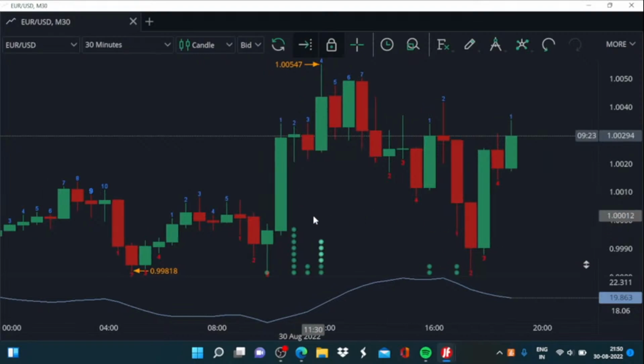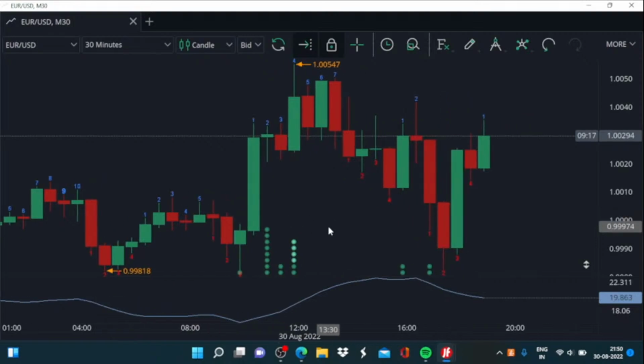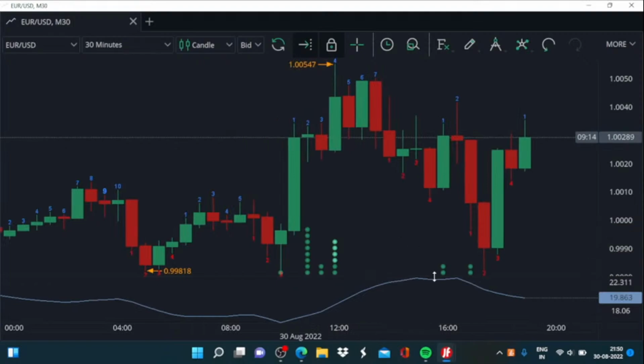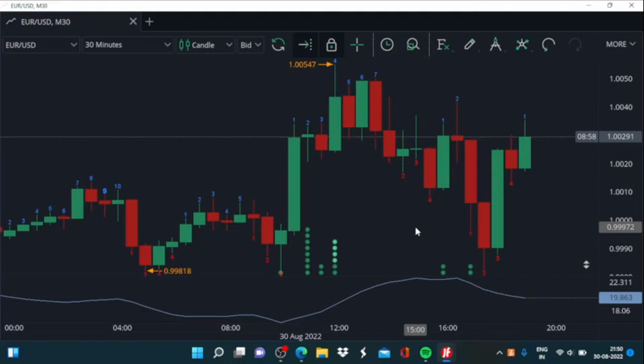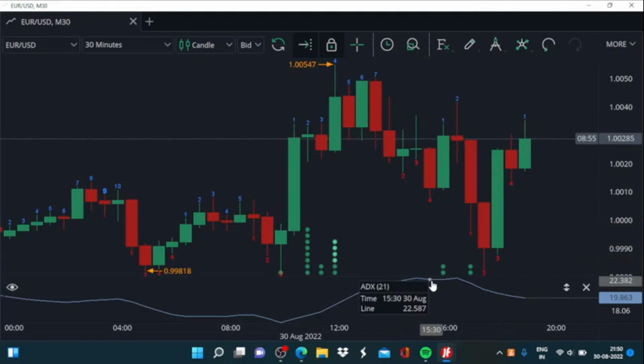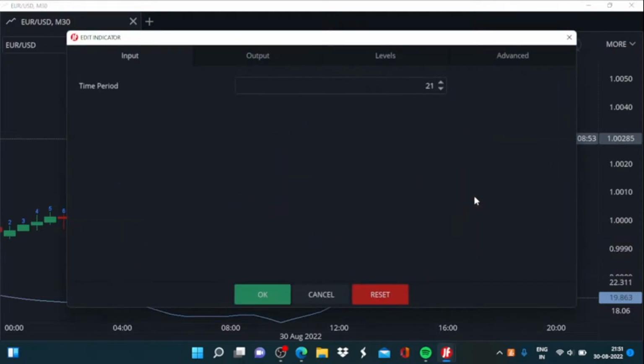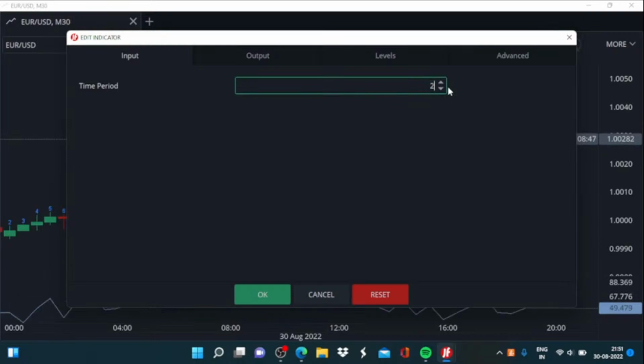And it shouldn't be the case that you get into the trade too late, and to avoid that you have to make multiple observations and see what kind of formation, what kind of structure is likely to produce the least amount of lag and get you into the move as soon as it starts, or at least in the initial hours of that big strong move. So for that you will have to try these combinations on multiple time frames and see what kind of formation is likely to work for you.